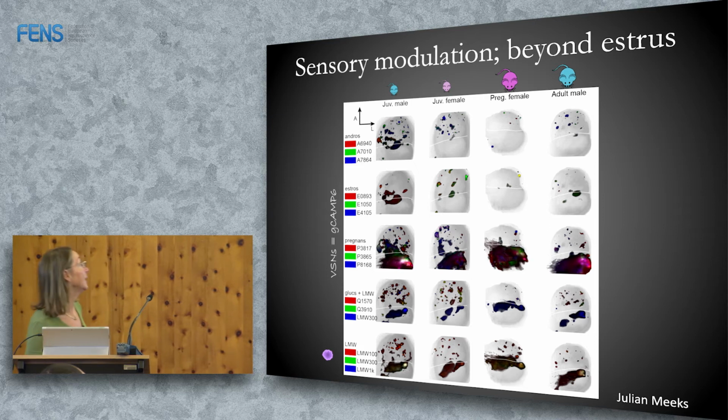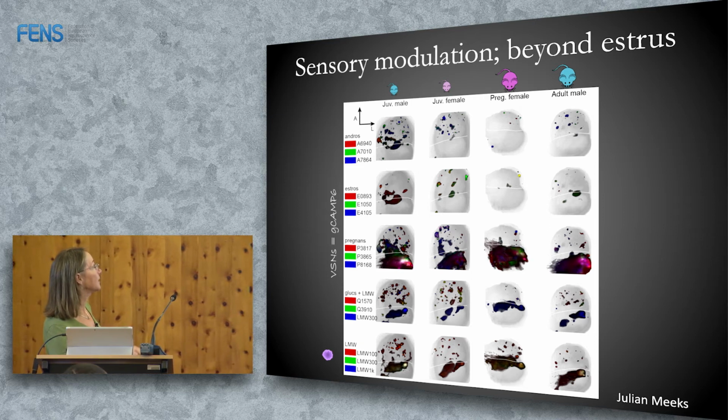Okay, so here's a snapshot of what we saw. Across this y-axis are different blends of combinations of things that we know activate pheromone sensory neurons. And what you can see is that there's a lot of noise in this whole system. Down here this gets really blown out, so the system is still a little noisy. But what we see is that to this one set of three synthetic, pure ligands that activate the sensory neurons, in juvenile males you're getting this robust representation. There are a lot of receptors detecting this cue, giving this broad pattern, whereas these pregnant females are hardly detecting this blend at all.